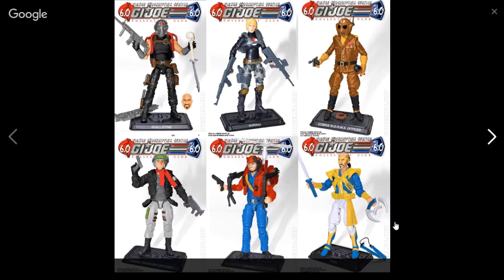This is one of the few new heads in the entire FSS. The body is the Pursuit of Cobra Snake Eyes, the one that everybody likes because he came with the two heads. And then the arms are from, I believe, the Retaliation Ultimate Storm Shadow that came out. And then I'm willing to go on record and say that silver gun behind his right foot and that sword are just reuses of the old tooling that was done back in 2006.